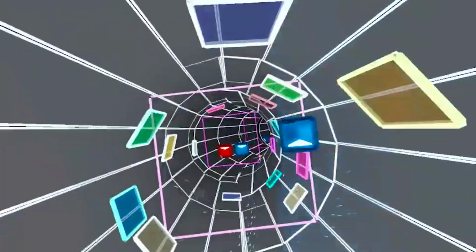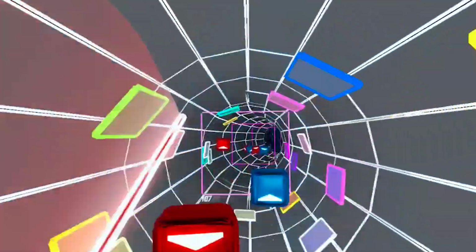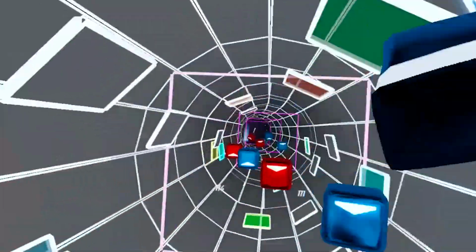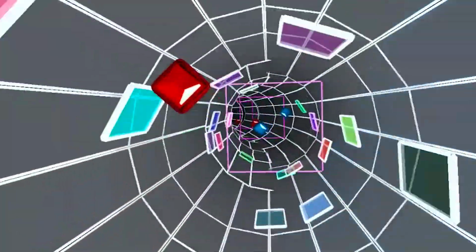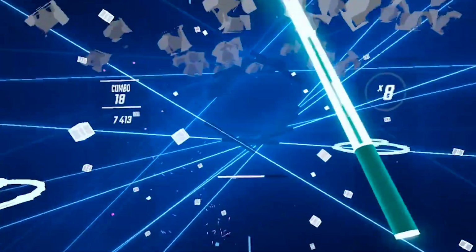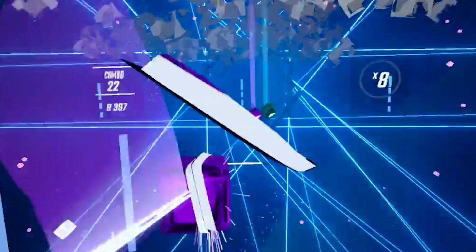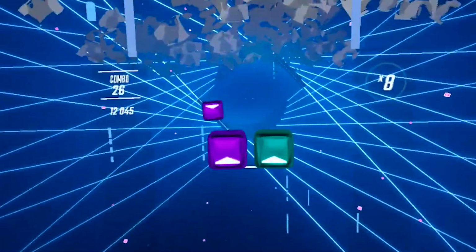For the longest time, this mod has not been available on Beat Saber for Quest and Quest 2, and was a privilege of PC VR Beat Saber gamers. But now, like a Christmas miracle, for the first time ever, we will finally be able to play it on one of the most recent versions of Beat Saber, and in this tutorial I will show you everything you need to do to install it.